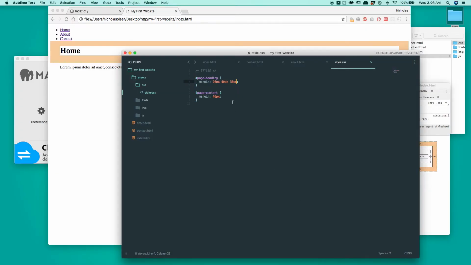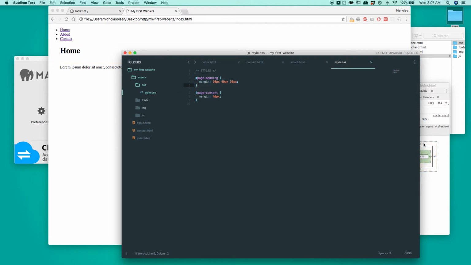So that's the four different ways essentially you can write a margin, and the same applies for padding. So these are the four different ways that you can write margin and padding values. You can have one where it would go all the way around. You can have two where both are mirrored.